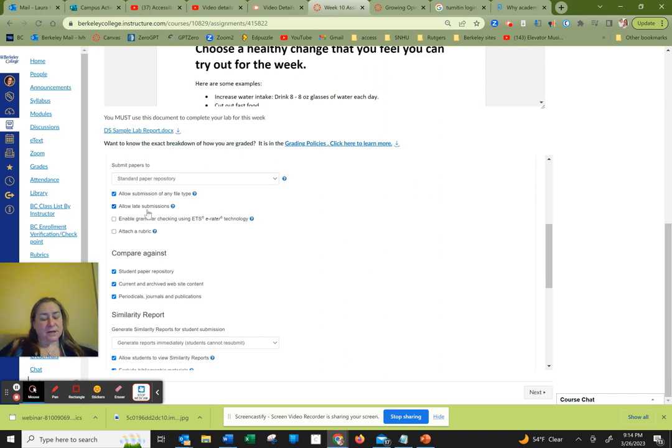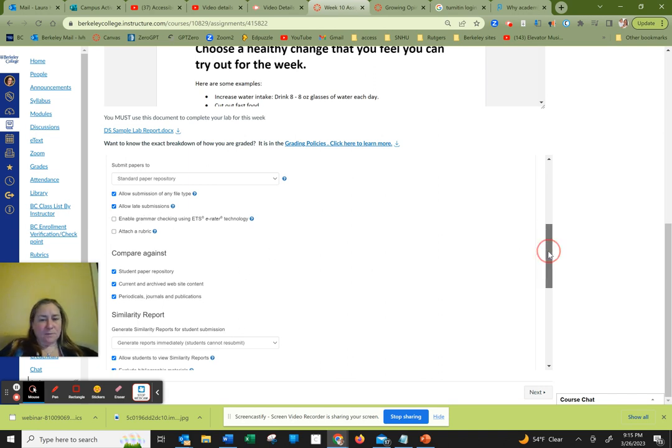I personally like checking allow late submissions here. You can still not allow late submissions within the Canvas instance, but it's good to have this set because this can block you when you think you're allowing a student a chance to submit late. And if you don't have this on there, again, Turnitin might be blocking it, even though you're allowing it in Canvas.